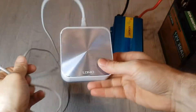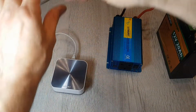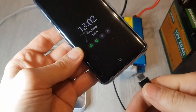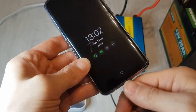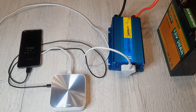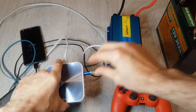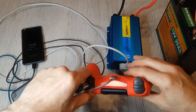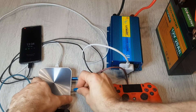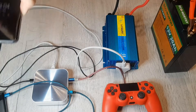For this next test I'm going to see if the USB charging works. The top port is a fast charging one, so we'll see if that works. There we go. I'll try plugging in another couple of things into the USB charger. The power bank is charging fine as well, and this is still fast charging too.